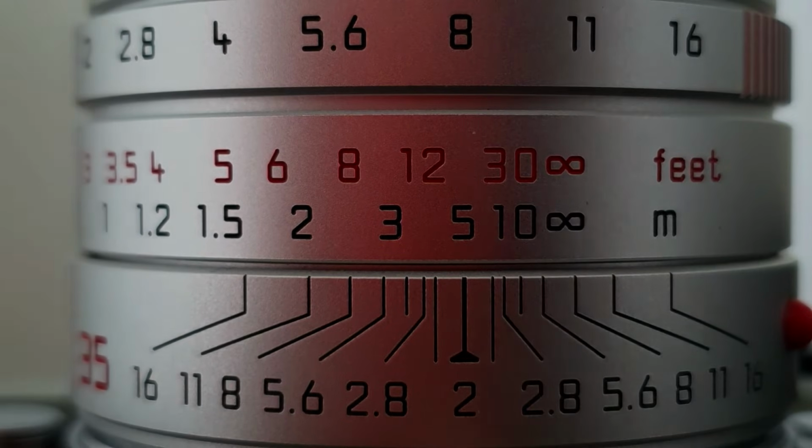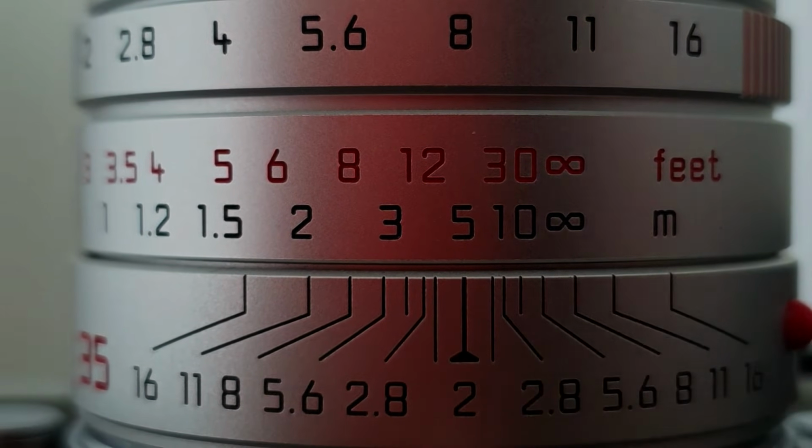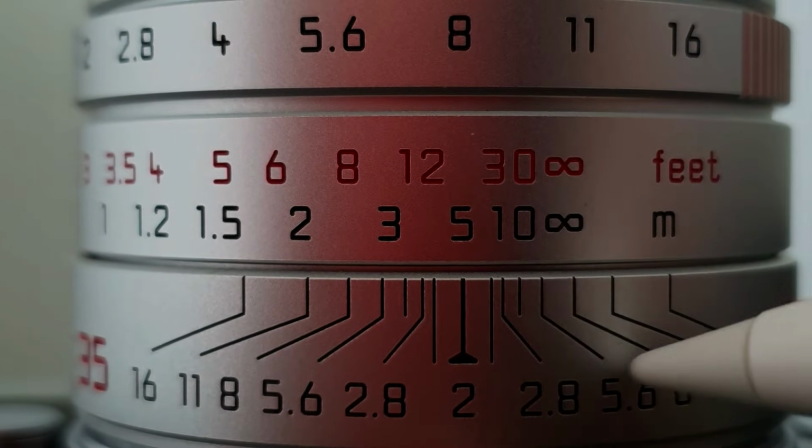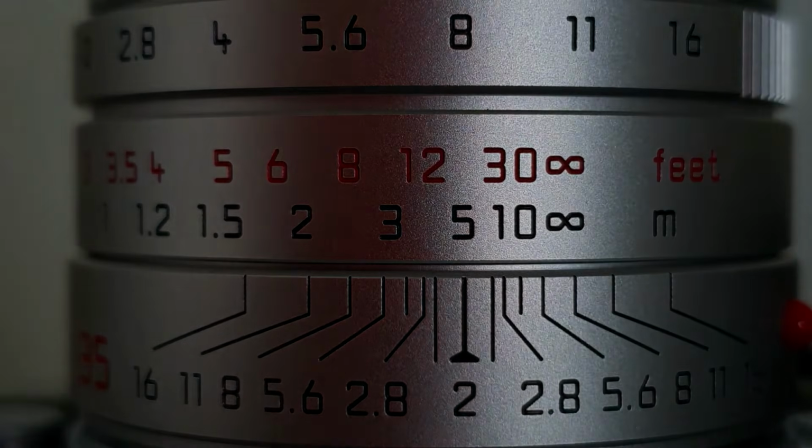The last element of that lens is the depth of field scale, and it's just here. And what you see here are f-stop numbers, and these f-stop numbers with lines are connected to the distance scale. So how can we use that?